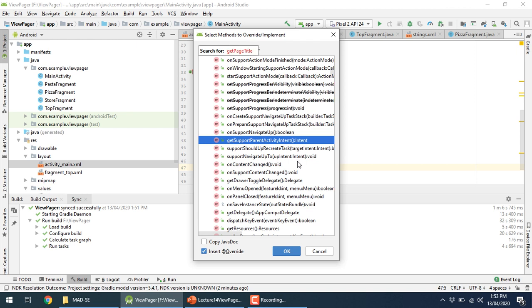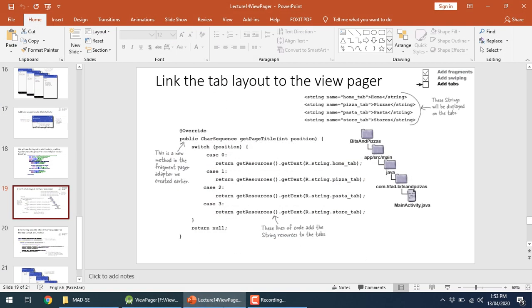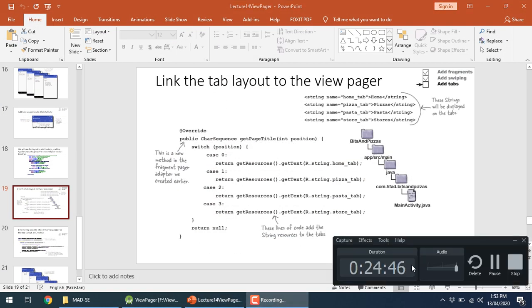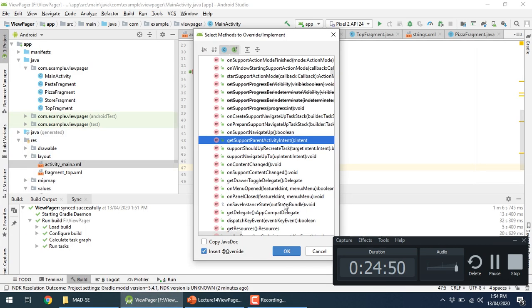It is not working. I don't know why it is not working.